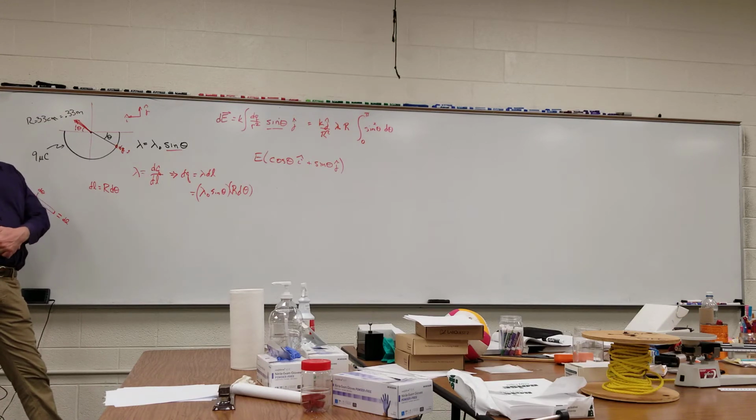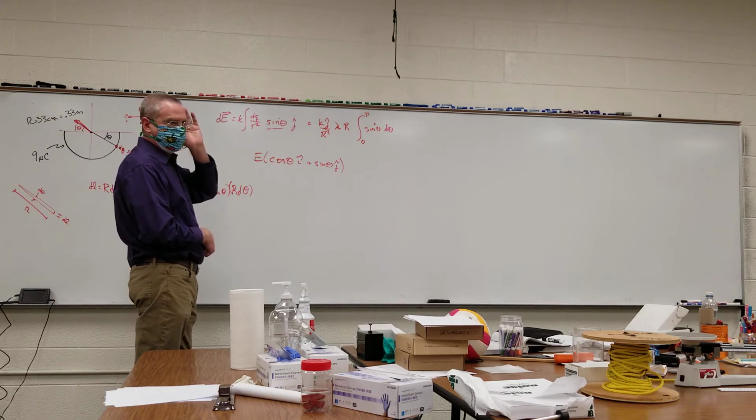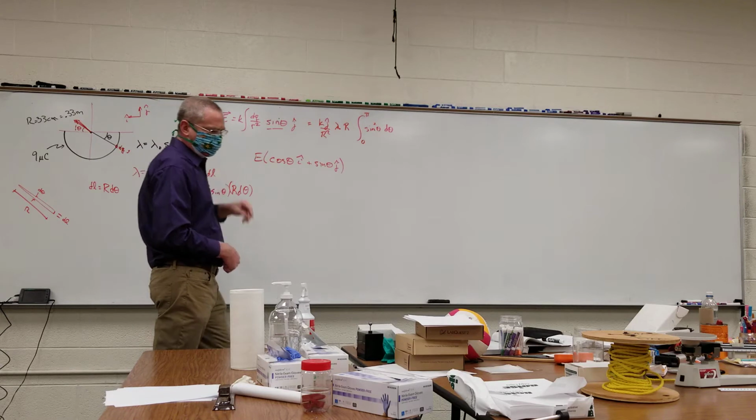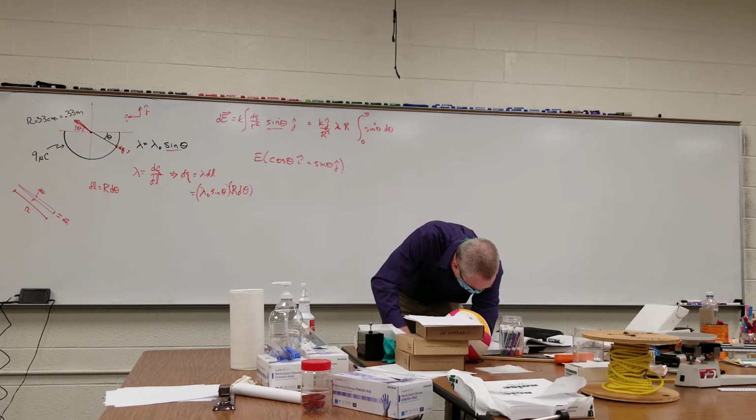Other questions up to here? Any silly errors that I've made? I think my confusion is that on the answer sheet, it says that it's the y that cancels and the x adds up. That's why I was really confused. Did I misread? I think it's because you're doing electric field and not force. But still. Oh, I misread.